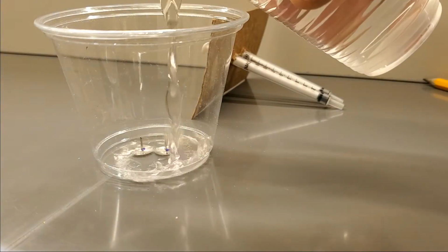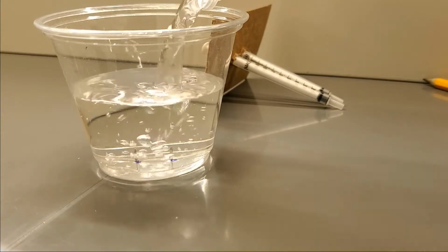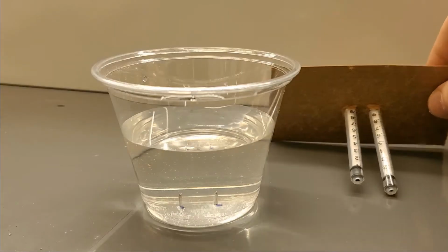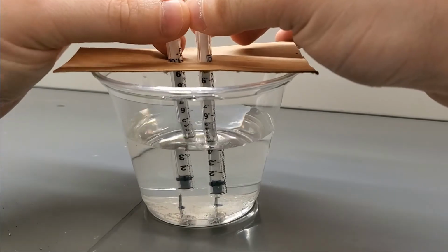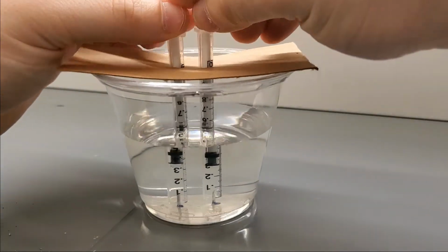Gently pour the electrolyte into the electrolysis apparatus. Lift the cardboard and syringes into the electrolysis apparatus and then place the syringes with their trim tips over the thumbtacks. You might need to pull up the plungers in order to get them to fit.